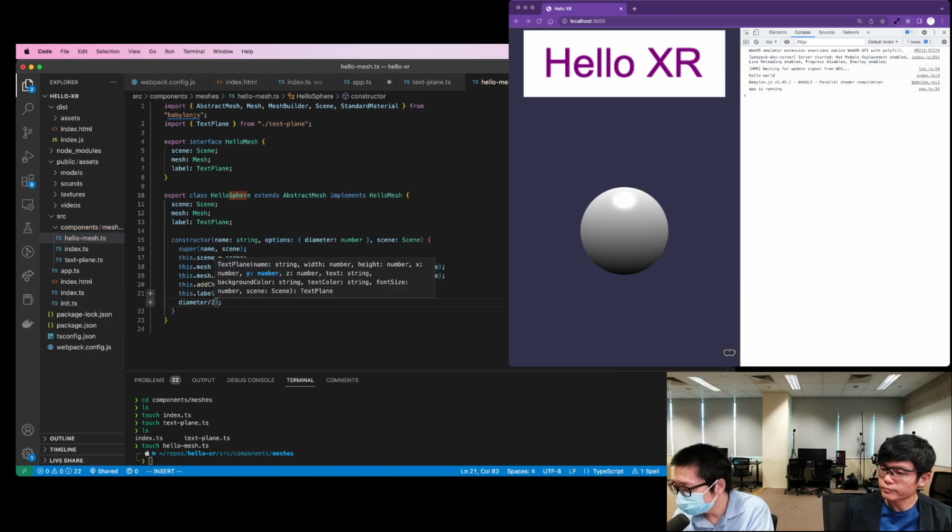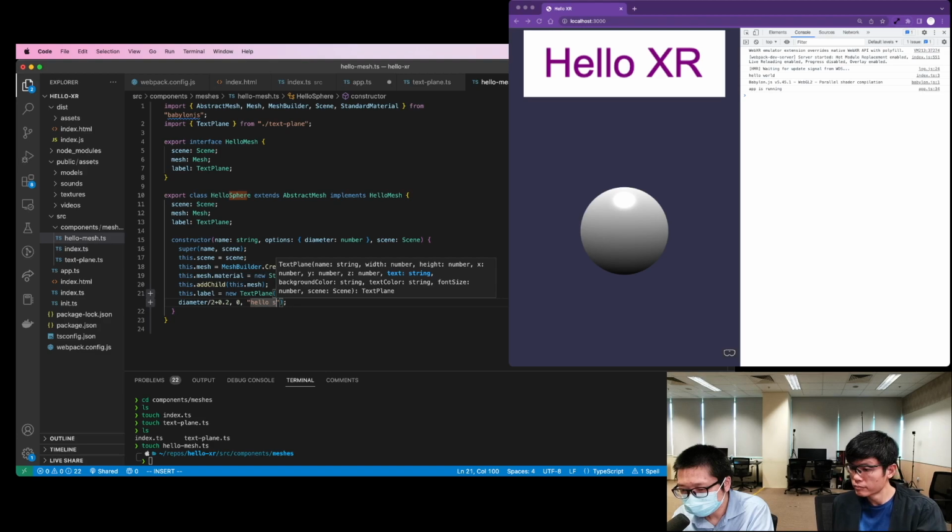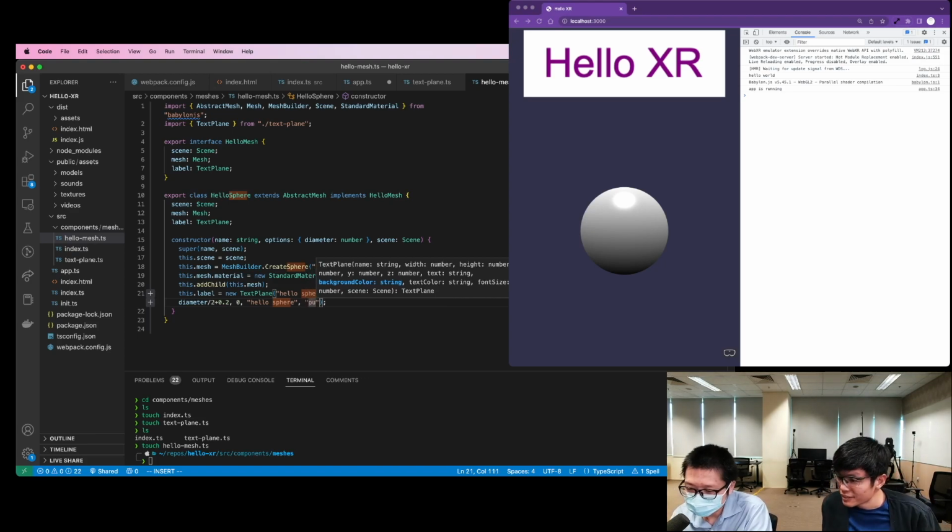Yeah, basically that's just the size, and the position we need to make it show correctly. Okay, that's set. Okay, then for the text, I know just hello sphere. What's this? Background. Just, yeah, I just see the purple one. So just show the text white.